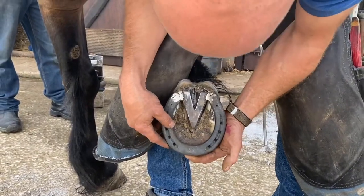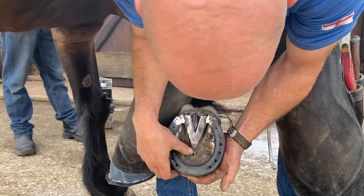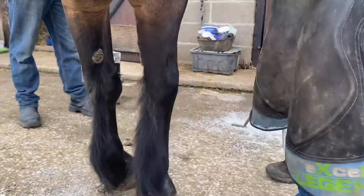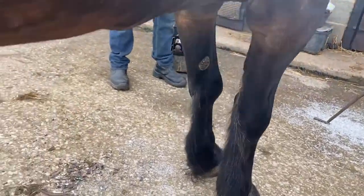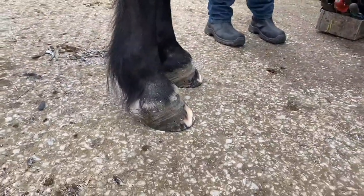So the outside's pretty good, my quarter's a bit early. So even though I sized them up, the heart bar's good for his x-rays. So that's good, I'm happy with that. So I have a little heat alter that. So I'll put that in. And we'll just fit it up.